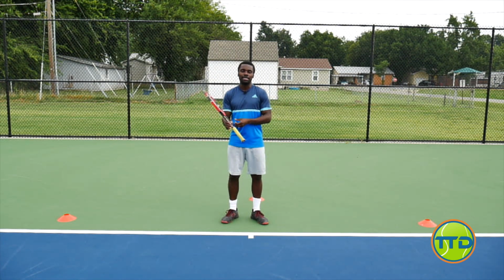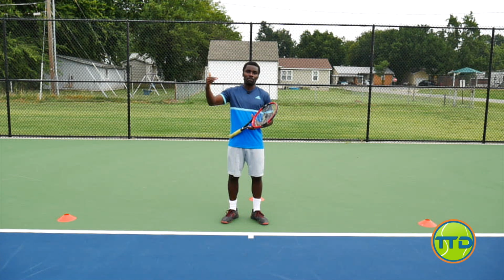A stat that I think Craig O'Shaughnessy put out, and I've heard it and seen it a lot of different times, is that on average, the maximum amount of rallies for most professional players is 4 balls. Okay? Yeah, I know we get those points where they're going back and forth and it's crazy, but on average, it's 4 balls. Now, depending on your level, I think that number jumps.